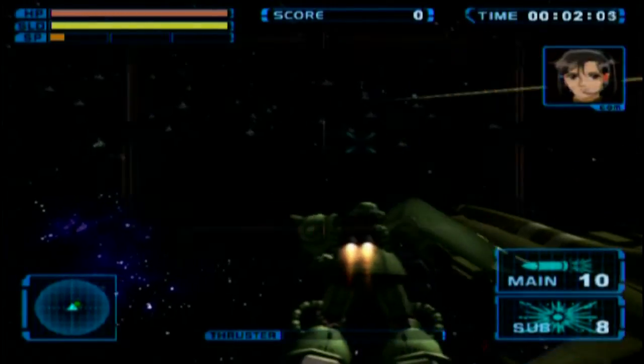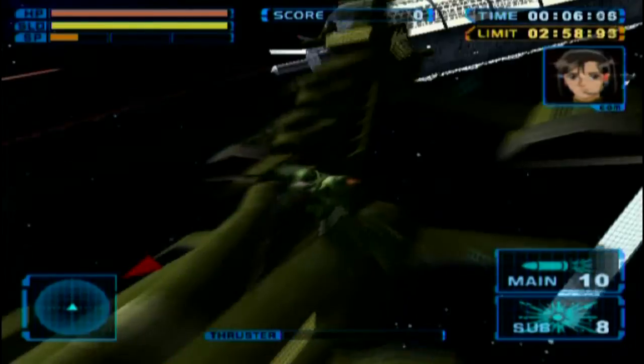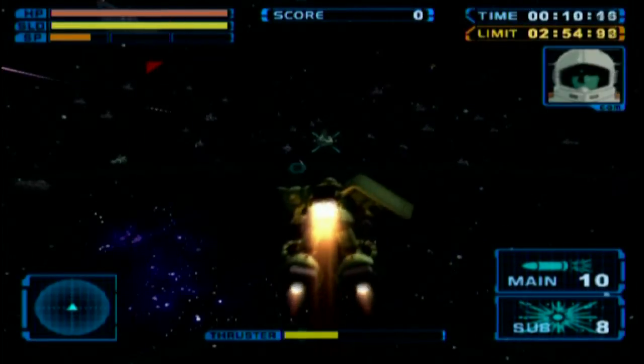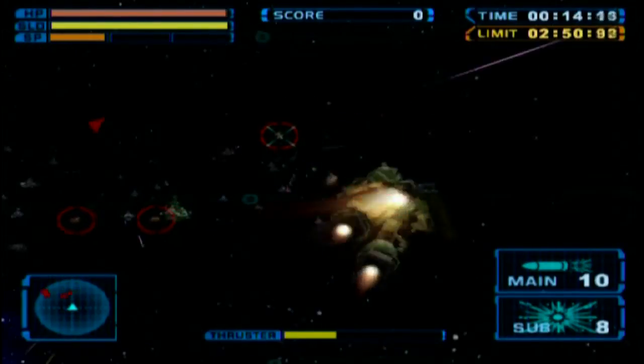Again, you're going to get a partner that you can summon for this. Use it if you want to. He can help make sure that you don't have to worry about a lot of the fighter aircraft. They'll try and target him along the way, and you're completely free to target these ships as you want.